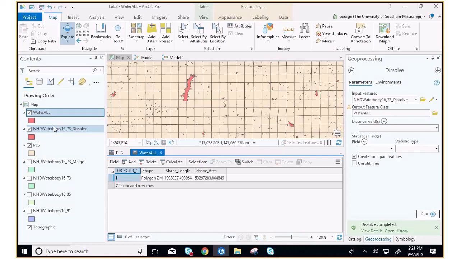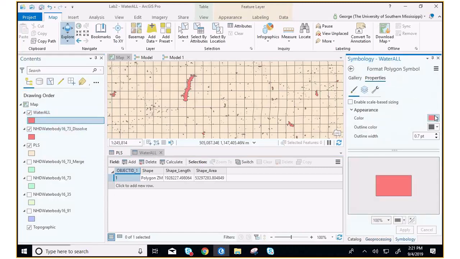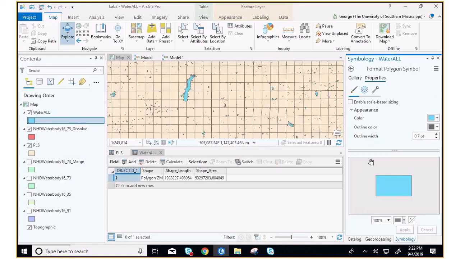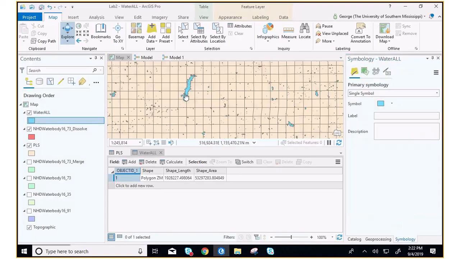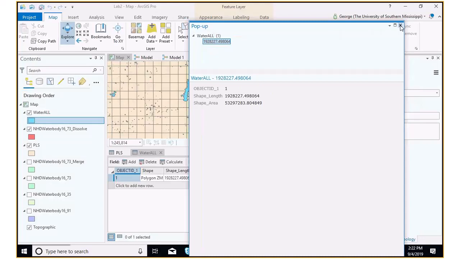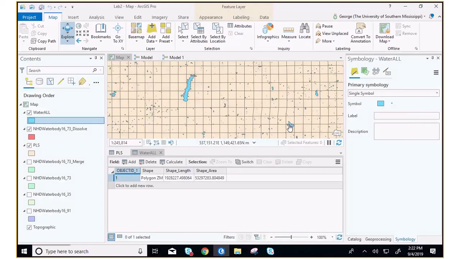Let's rename this and make it blue. Now if I click on this blue polygon, all of them will light up. It's selecting the only polygon in the data set, the entire data set.